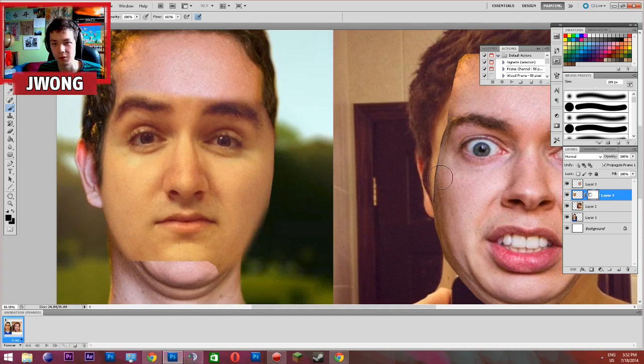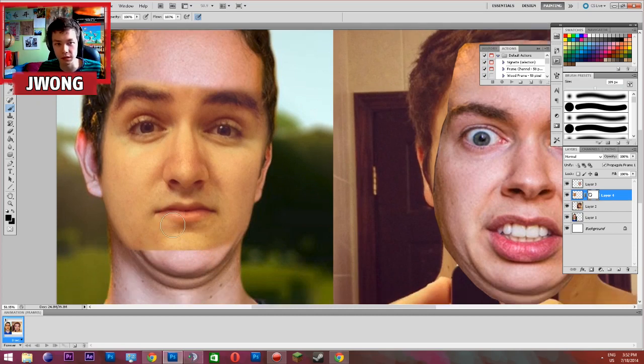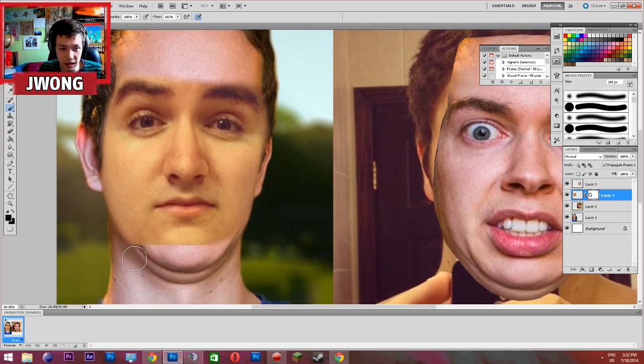For example, as you can tell, they both have different facial features or facial structures, so we have to erase the edges because chances are it's going to be a lot different on both faces. And so we're going to go here and erase the stuff that we don't really need too much. And so we're pretty much done for now. We'll probably come back to this later.